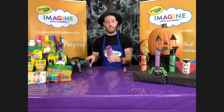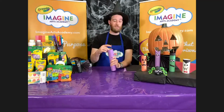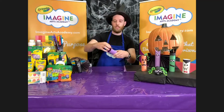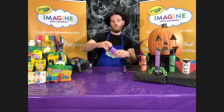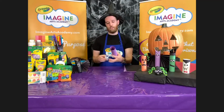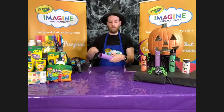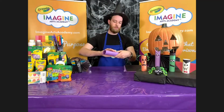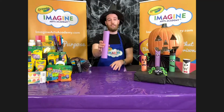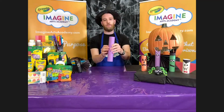If you have mom and dad around, they can help you out too. That way it doesn't go rolling away. Sometimes it takes more than 2 hands. But we're just gonna tape our tube together. I like to use 2 pieces of tape to make sure it really doesn't roll away. I usually put one towards the top and then one towards the middle. So now we've got our bat, and it now has a body. We've got our tape on there.